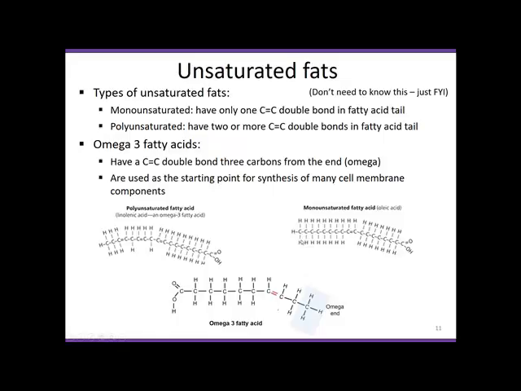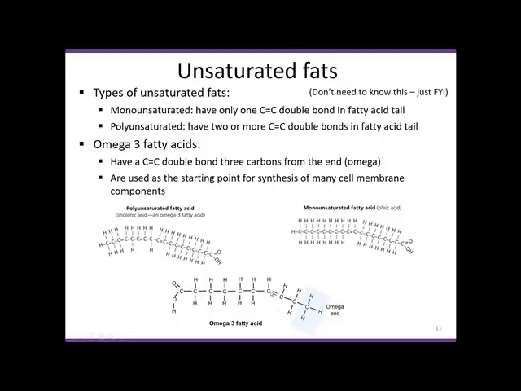An omega-3 fatty acid is any fatty acid that has the double bond 3 carbons away from the end. Omega means end. It's the last letter in the Greek alphabet. Alright? So the very end carbon, right here, is the omega carbon. An omega-3 fatty acid is one that has the double bond 3 carbons away from the end.